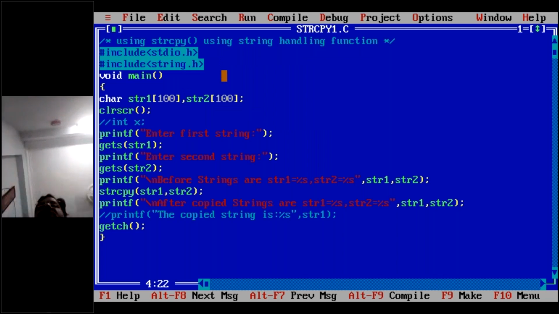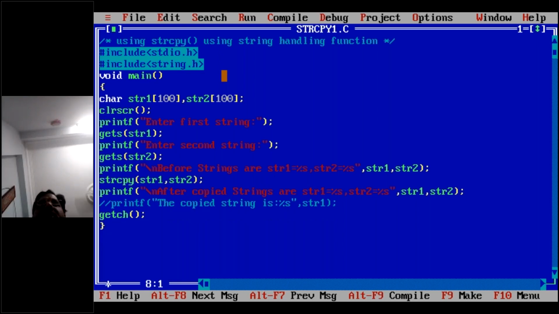The first mandatory thing that we need to handle is to declare two strings. I have declared str1 with a size of 100 and str2 with a size of 100, some default size that I need to specify here. Then I need to take two strings as input. First, I print enter the first string and use gets of str1, and then print second string and use gets of str2 to read it.